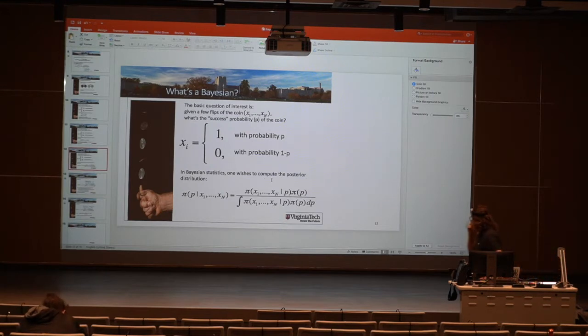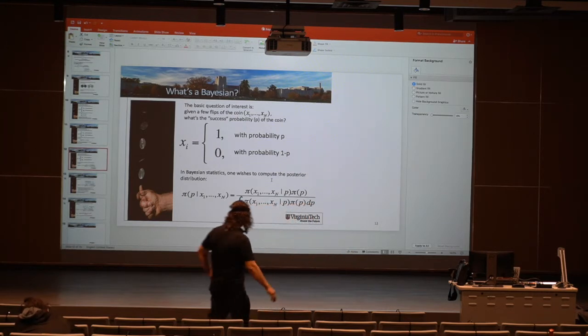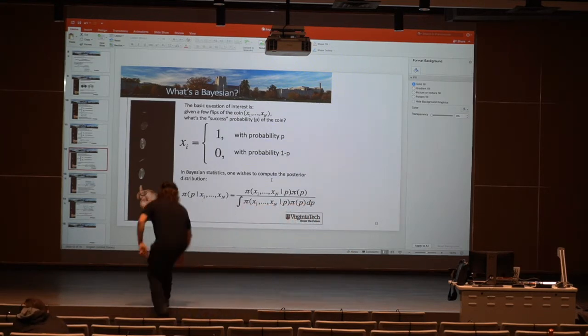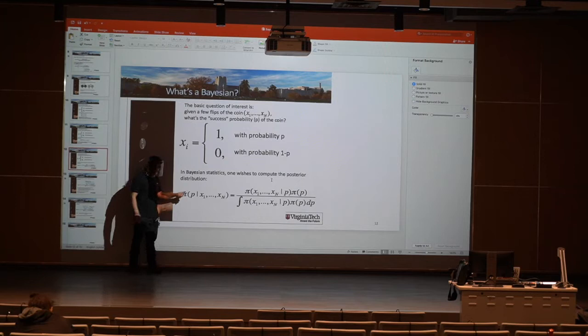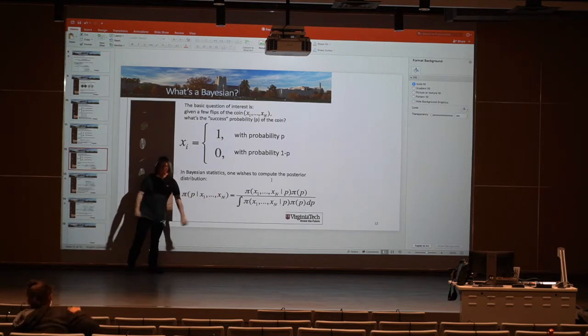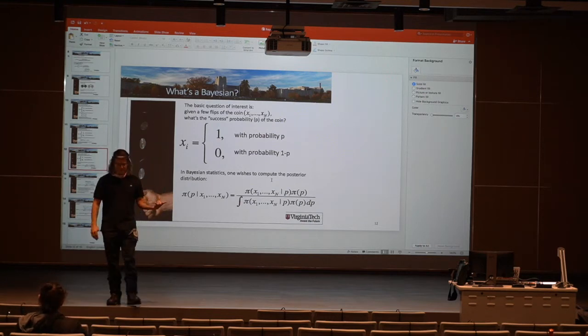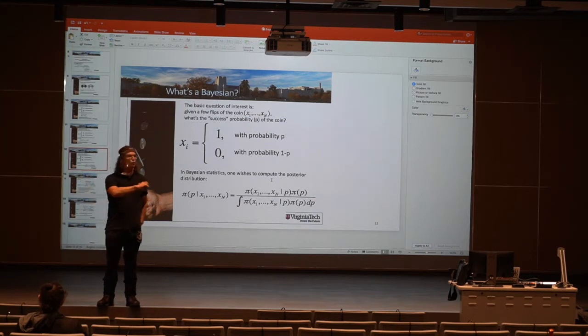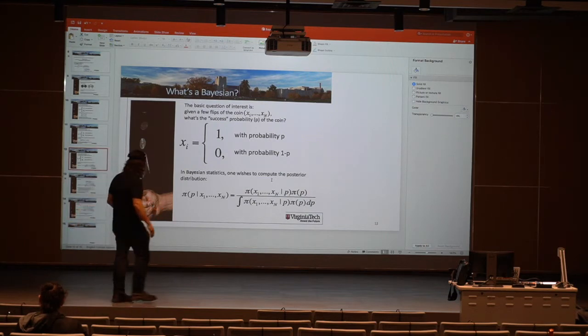Ultimately, what the Bayesian wants to do is develop a posterior probability of P. So this is kind of fun to think about. This is the probability of P given the x's. P is a probability, so it's a probability over probabilities. My goodness, I've had a lot of people go, "I don't understand that at all." Anything you're ever interested in estimating, think about putting a probability distribution on it as well. If you're Bayesian, that's exactly what you'll do. So it's not that abstract.